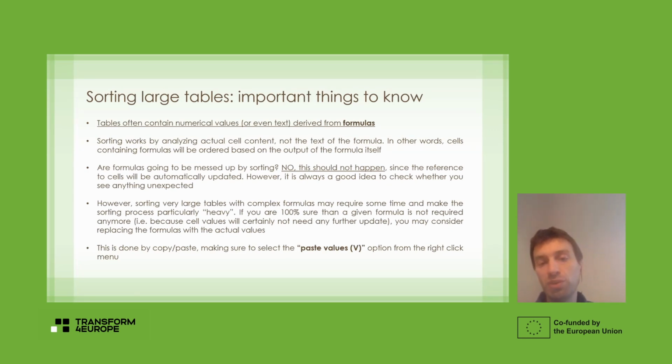You might even want to copy your table and paste it in a different spreadsheet by removing the formulas themselves. So if you actually copy the cells and you paste them using the right-click menu and you do a special paste, you can actually select paste values. In that case, you will only include in the new spreadsheet the actual numbers or the actual text and remove anything that has to do with formulas. And then you can safely sort the table without any issue, and this will save time, of course.